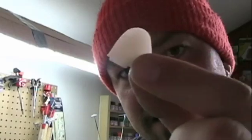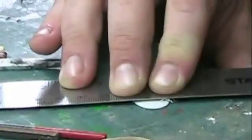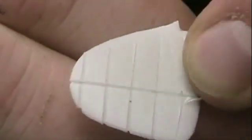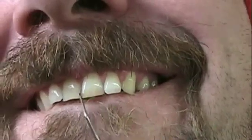These little tail fin things, they got raised panel lines, so let's rescribe them. I don't think it'll take very long at all. Said that before, eh? For those of you wondering, I scribe with a dental pick. The choice of dental hygienist.